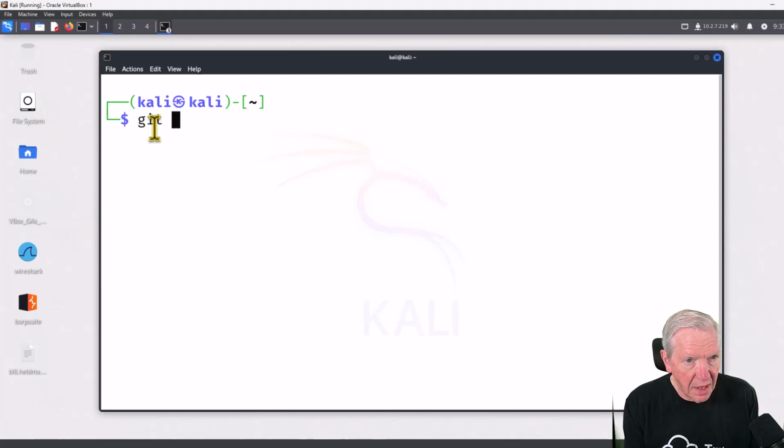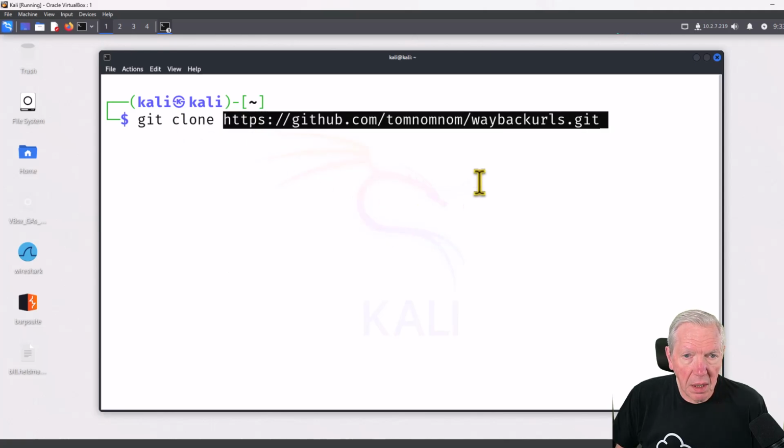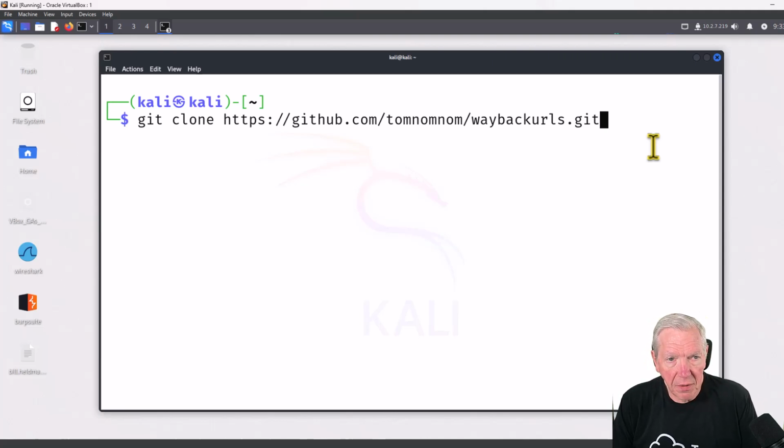It's just git, G-I-T. It's not spelled G-E-T. It's git, like get this done. We're going to clone something. And where we're going to clone from, I'm going to just right click and paste that clipboard thing in here. We're telling it that we want it to get this git file. So we'll hit enter.